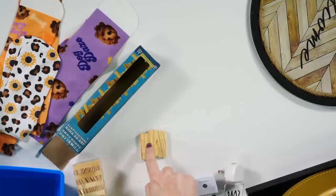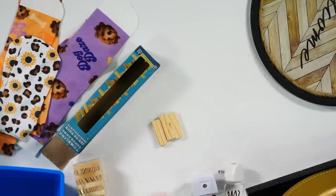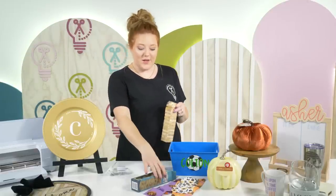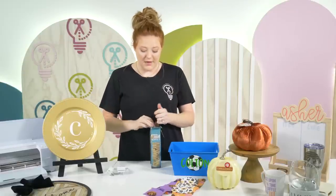I mean, you could just put a little letter on there. You could do J-O-Y and make a cute little Christmas ornament. Lots of different options with the Jenga blocks. If you go on YouTube or Instagram anywhere, you're gonna see so many fun Jenga block crafts. You could honestly search Jenga block crafts, and you're probably gonna get lots of different things that you can put together. Relatively easy and very inexpensive.